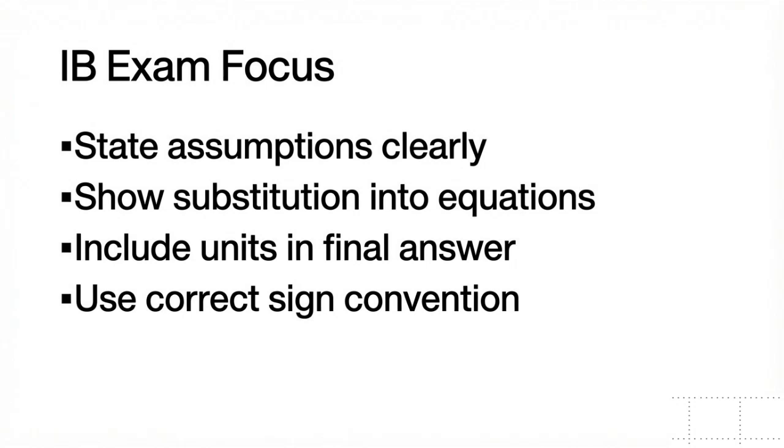Next, let's focus on some key points to keep in mind for the IB exam. It's important to clearly state any assumptions you make during your calculations or explanations. When you're using equations, be sure to show your substitution step so that the examiners can follow your thinking. Always include the correct units in your final answers. They matter a lot in demonstrating your understanding. Lastly, make sure you use the correct sign conventions throughout your work, as this helps avoid confusion and ensures accuracy. Keeping these in mind will help you present your solutions clearly and confidently.